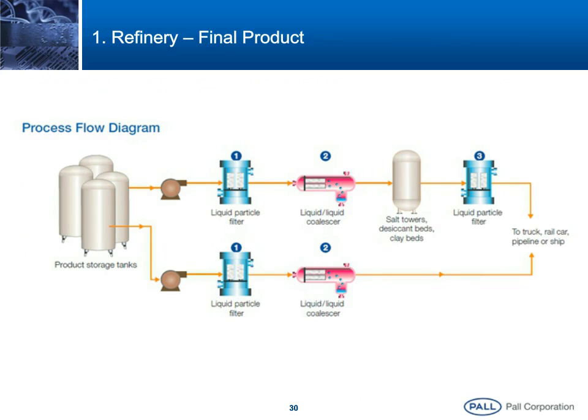Here we can see on the left-hand side various tankage, and we're passing through a particulate filter, we're passing through a liquid-liquid coalescer, and we may be either passing through salt beds with particulate filter downstream. There could be clay beds in the line if it's on a jet fuel stream, or possibly, as we see on the bottom line, the liquid-liquid coalescer is the last touch point before the flow goes out into the system.